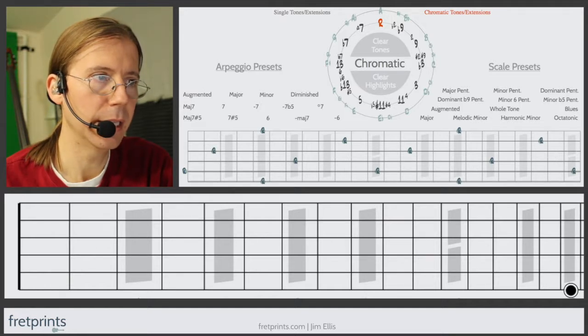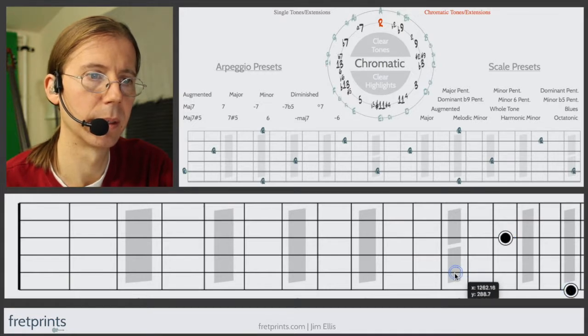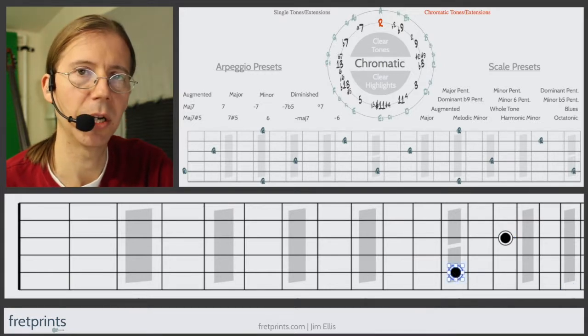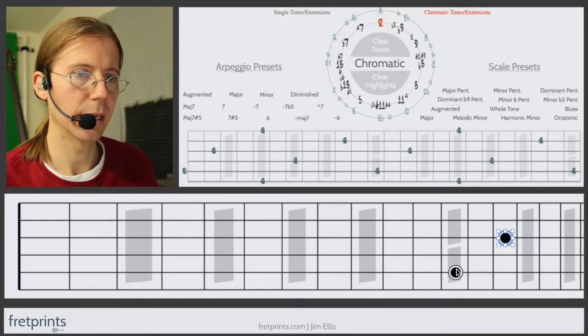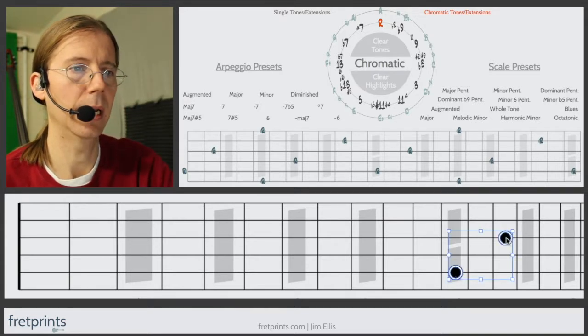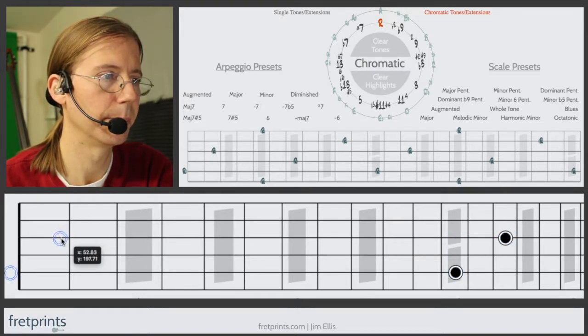So let's take these last couple of shapes. So we had, let's say, we had this shape a minute ago. Let's take these 2 notes and move it down an octave.